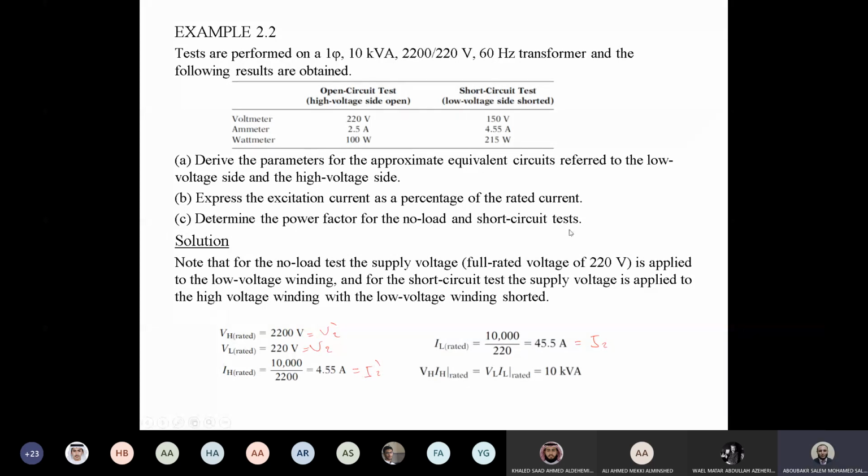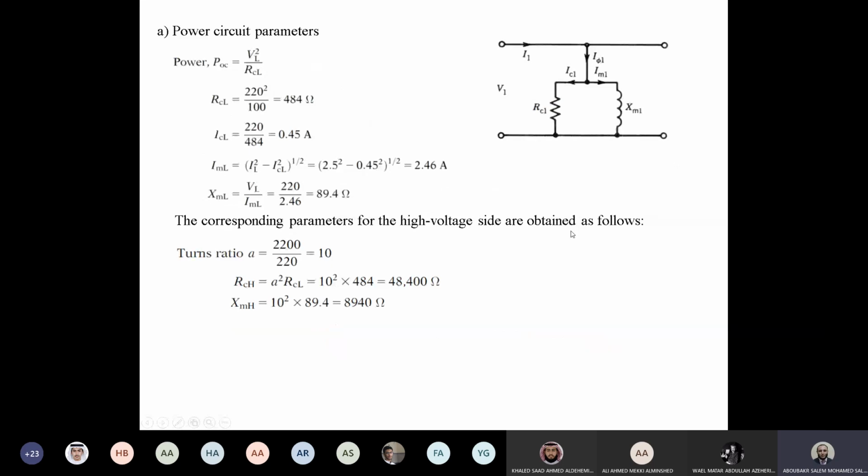Let's start with the analysis of the open circuit and short circuit test. Starting with the open circuit test, this is the equivalent circuit. And now we have the absorbed power for this circuit. We have the voltage applied and the absorbed current. So simply, because we have current, voltage, and power, we can say that the power which is going to be absorbed by this resistance equals V square divided by R, because it's in parallel with the supply voltage. Is it right?